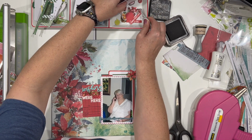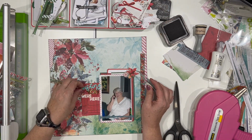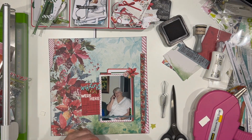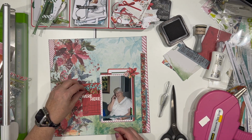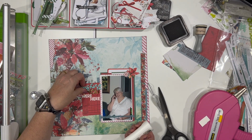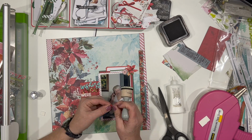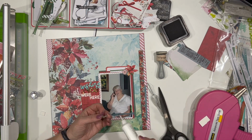And now I'm just pulling out a couple little pieces that I can tuck in around the title. I pulled out a little poinsettia die cut, which is going to go above the word "were." And then I have a chipboard heart in red that goes right above the word "here." And I know that's a little bit difficult to see on camera. I do think I inked that up just a little bit with some black ink. Yep. And then I'm going to tuck it back in there so you can see it just a tad bit better because I've inked it.